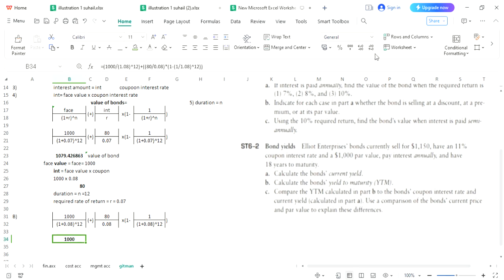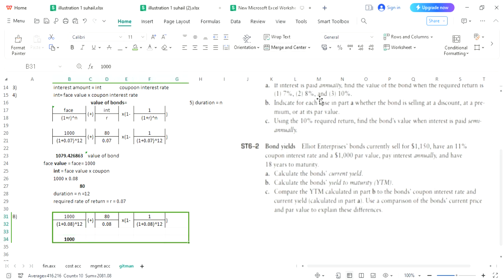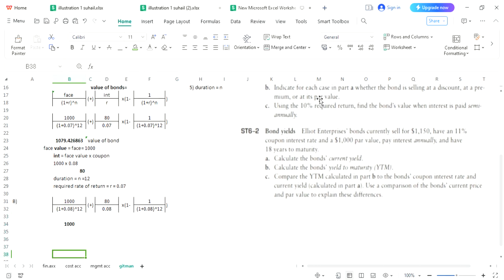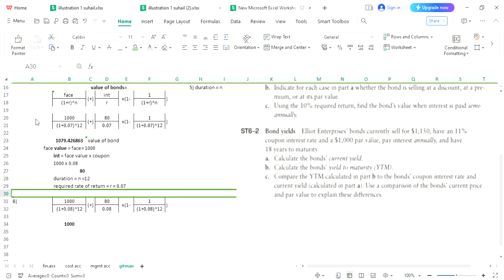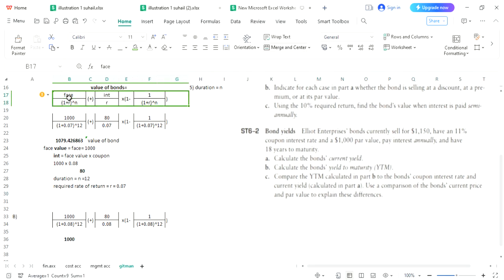It is 1000. So what we have done, 7% and 8% is completed. Again I am taking a shorthand, please don't mind. It would be a little hectic for you because you will have to write the whole formula again, and this formula will be posted again for the C part. I haven't written the formula, and I always suggest, whenever you are calculating your formula, you will have to write the initial formula as well. So what we will do, we are going to write this formula again for the second part.